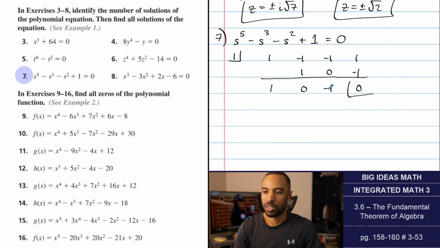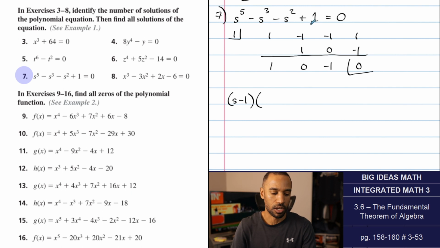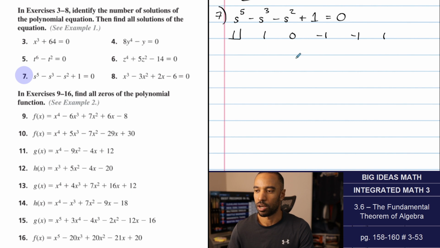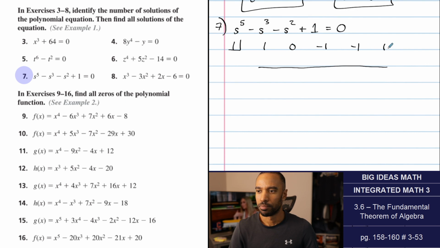Okay, so ultimately, when you factor out an s minus 1, you're then left with, oh, I made a mistake. Hold on. The fact that I had a 0 remainder means nothing actually here, because what did we have? A 0 s to the fourth. Let's do that again. 0 s to the fourth, -1 s cubed, -1 s squared, and 1. The only reason I actually caught on to that is because I saw there was a quadratic as a result, and using synthetic division doesn't bring you to a quintic, sorry, it was probably a cubic. Doesn't bring you to that form. It's got to bring you to a quartic here. So, oh, I'm missing another one. Hold on. I'm totally off. Maybe that was a quadratic.